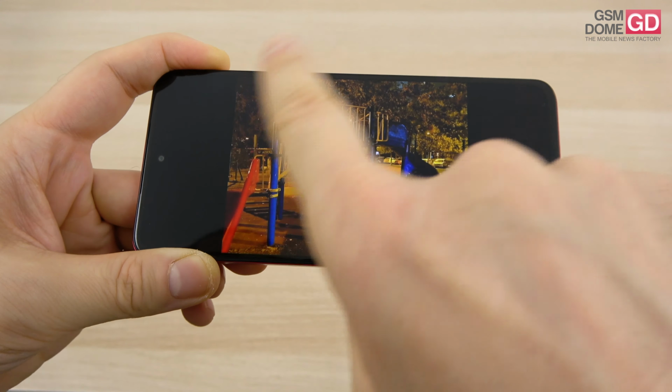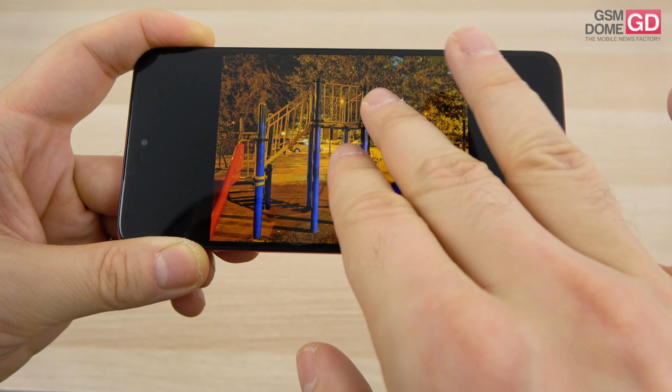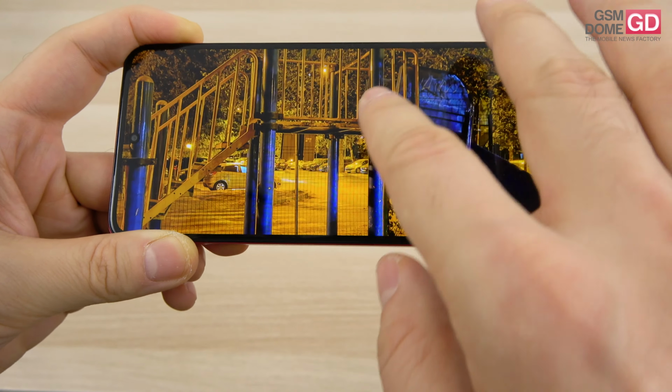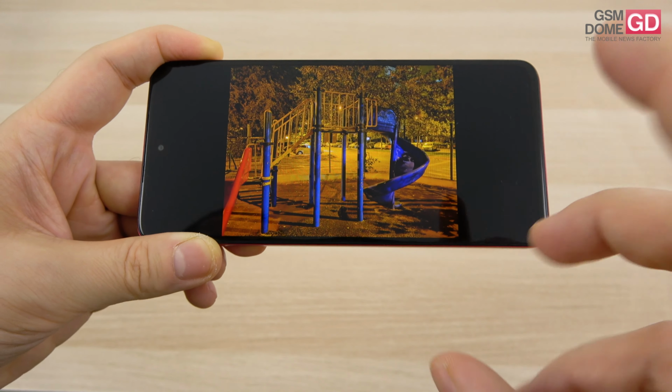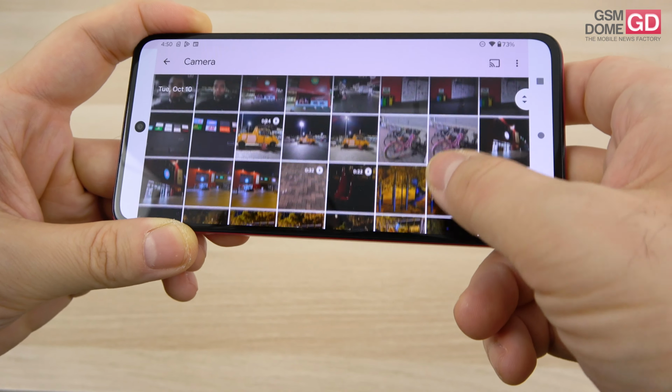However, I feel that this is the auto night mode, which is fine, but the night mode itself is too aggressive in lighting up objects and highlighting their contour. It looks unrealistic. The auto night mode is a bit more realistic, if you ask me.